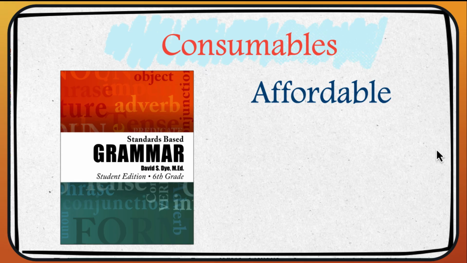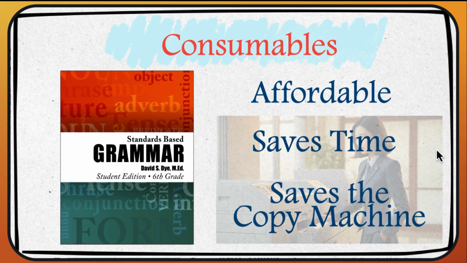Other advantages for getting consumables: imagine how much time it will take to run copies for these worksheets, especially if you're doing the entire program. And the wear and tear it saves on the machine. Some schools limit how many copies you can actually make. So this helps too. So getting consumables will definitely save you a lot of time and trouble.